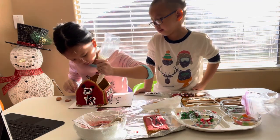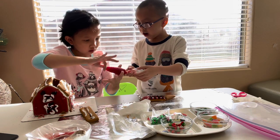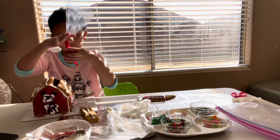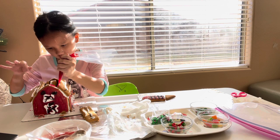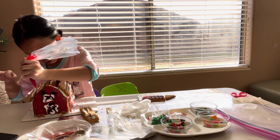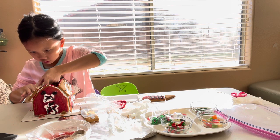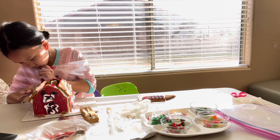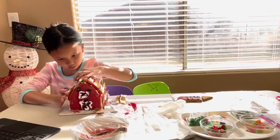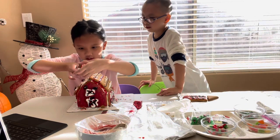That is real like a gingerbread house now. I cut a little bit over here. Yeah, thank you. Wow, that's super messy. Okay. Hey, you have what now? This is really messy. It's a mess. Because I have to nibble on it, or else it won't work. Totally not because I'm hungry.